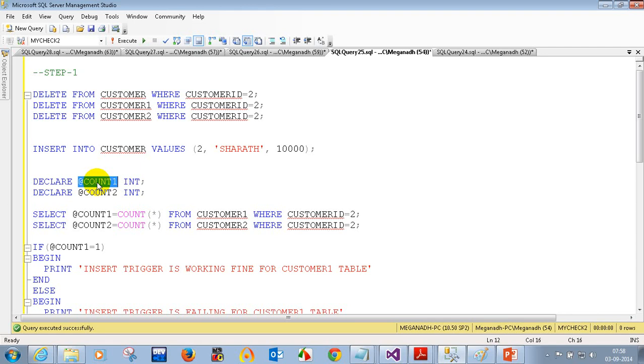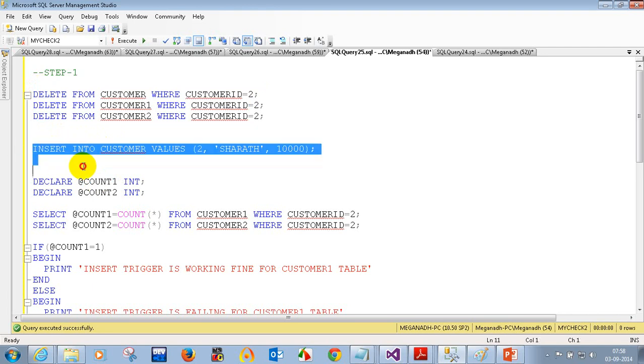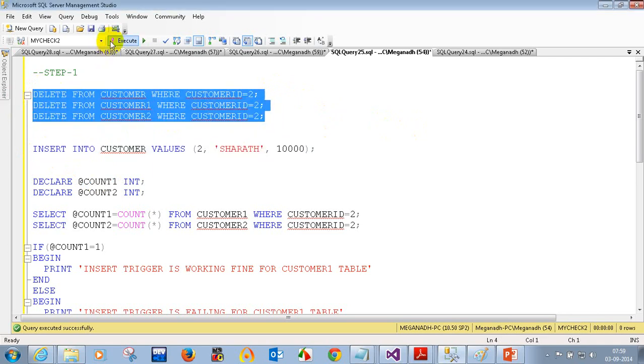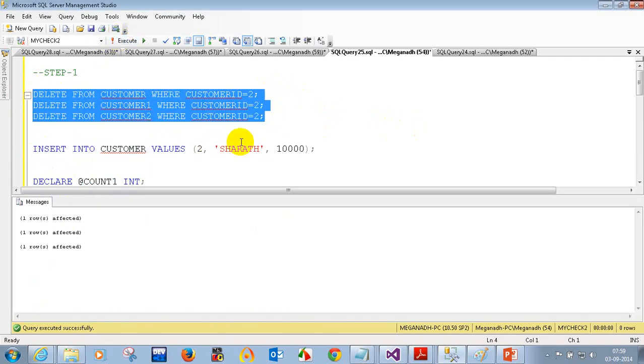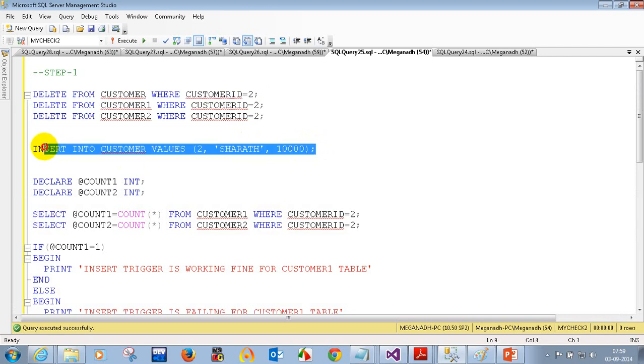I modified the trigger. I added insert into customer 1 two times. So when we delete from the customer table, what will be the count 1 value now? It will be 2. I mean not now, I mean when we are done with this insert into customer. After I insert this into the customer table, how many records will you see in customer 1 with the updated trigger?